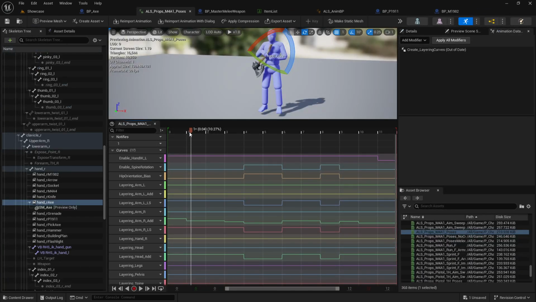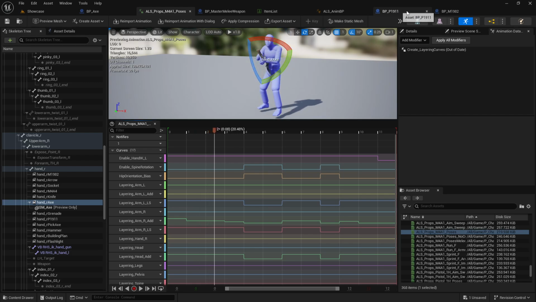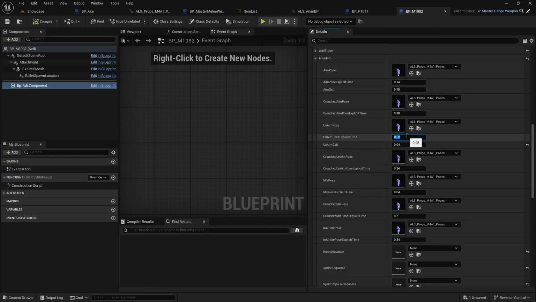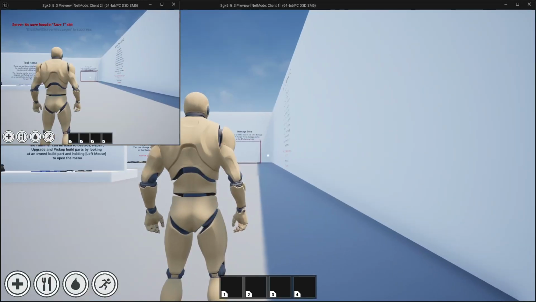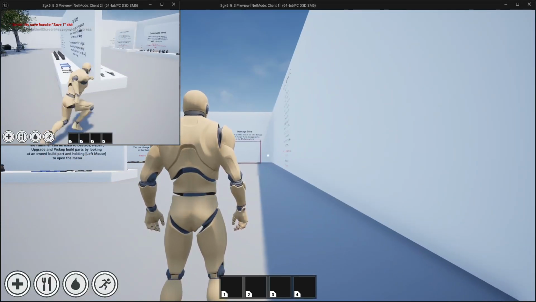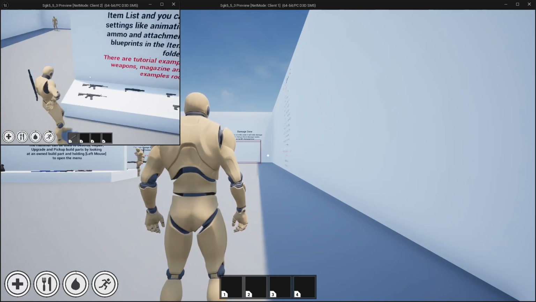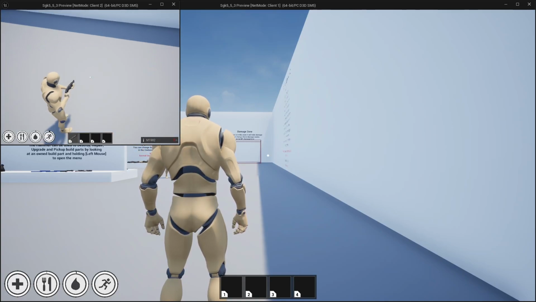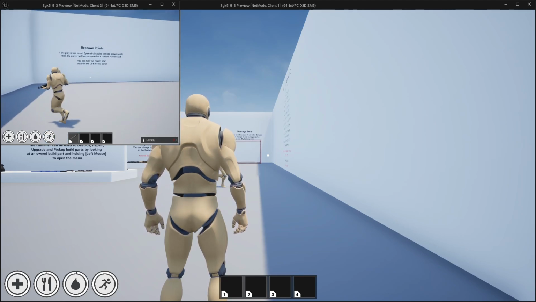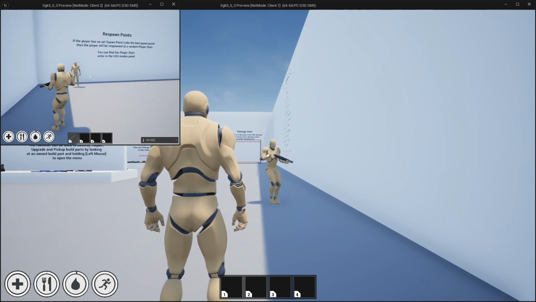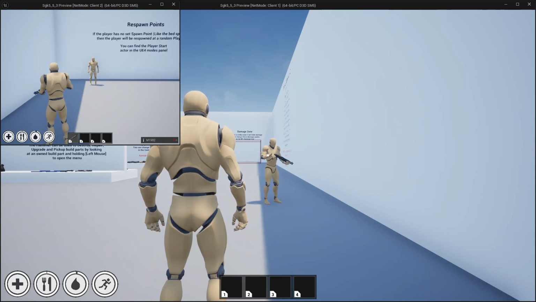Instead of using 0.08, which is this one, I can also here use 0.04. So as you can see, that's it.